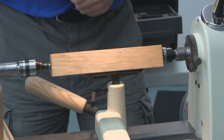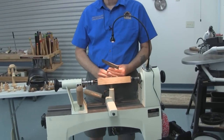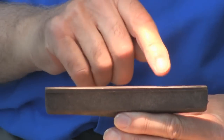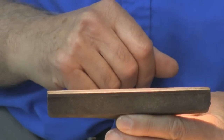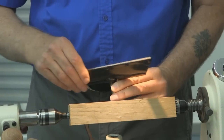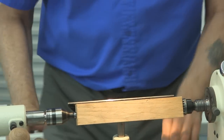So there's different types of tool rest. This is the type of tool rest that typically comes with a lathe, and I don't know if it's cast iron or what kind of steel it is, but it's not a hardened steel. And you will get nicks in the tool rest here, and you need to continually dress that with a file to get rid of the nicks. This tool rest here is made by Robust. And this has a hardened steel strip across the top here that will not nick. And that's a tool rest that I prefer using. And that's what we'll be using today.